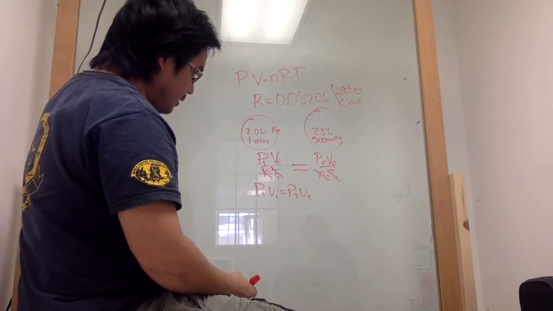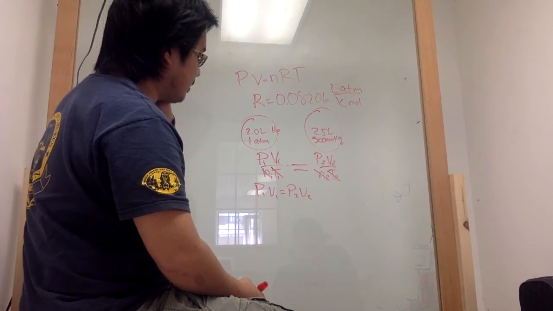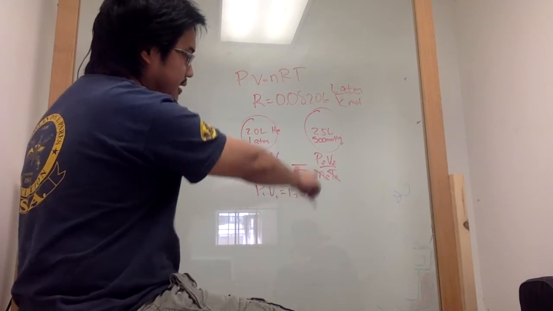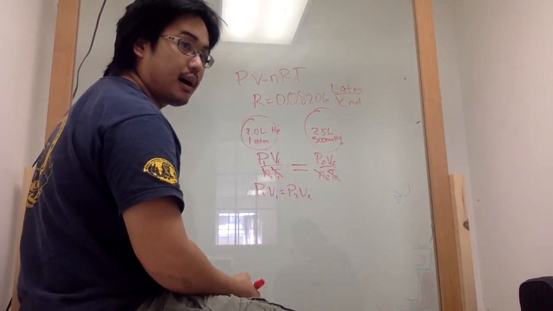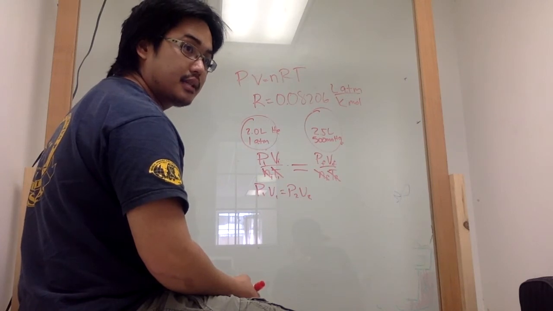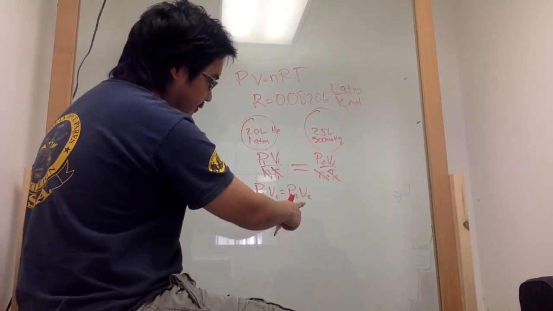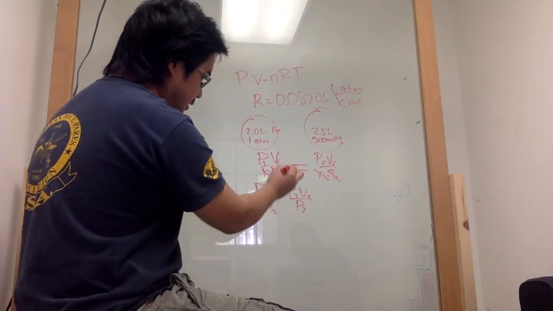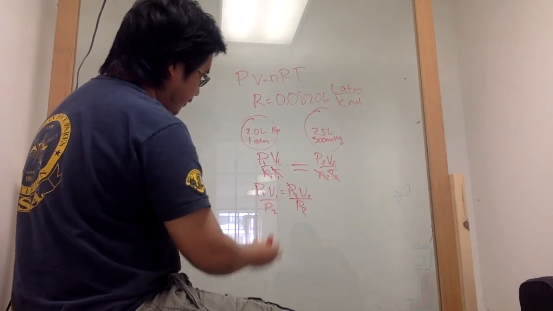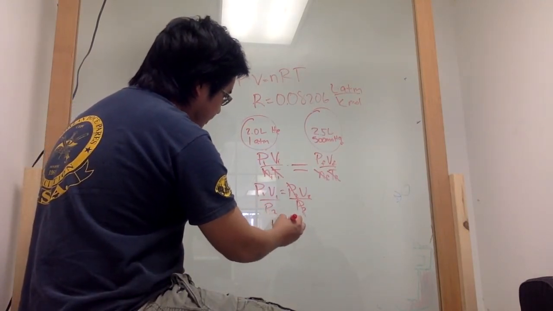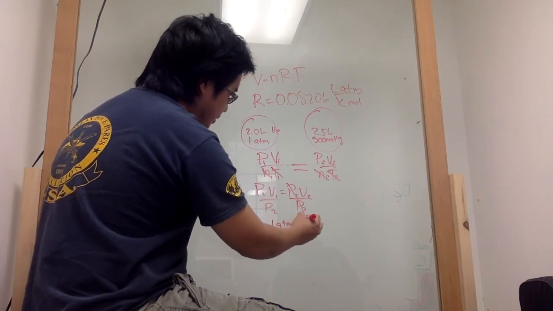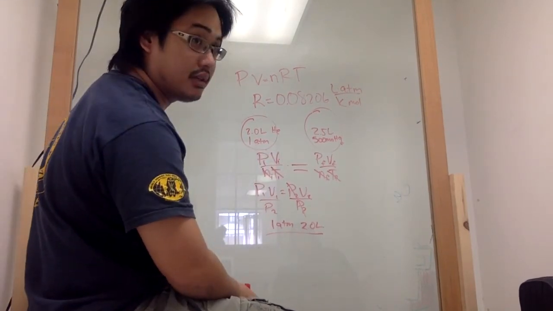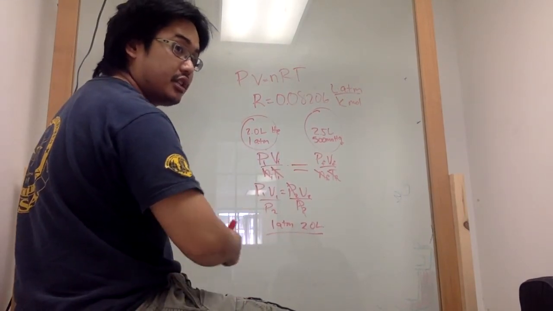All right. Then really it's just a matter of figuring out what the volume in the end is. Because if the volume in the end is bigger than 2.5, then the balloon popped. Does that make sense? So if we want to figure out what V2 is, you just divide both sides by P2. And this cancels out with that. And then you have 1 atm times 2.0 liters divided by 500 mmHg. And the problem here is you have to convert mmHg into atm.